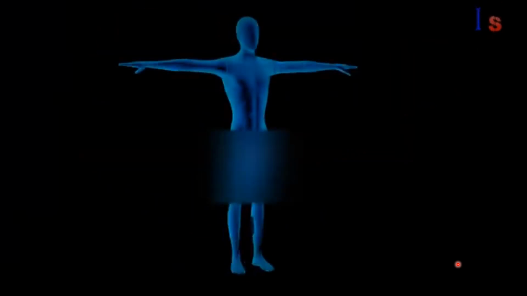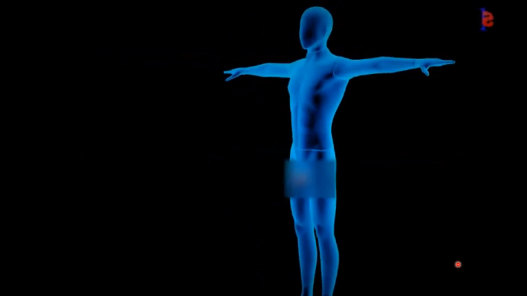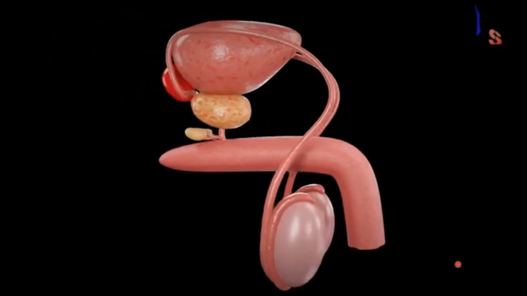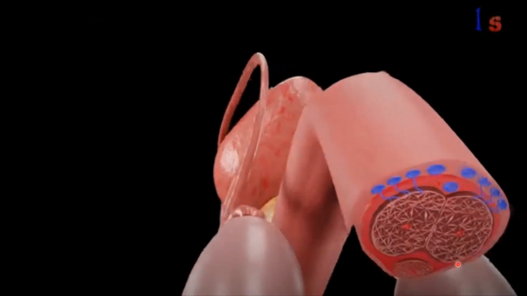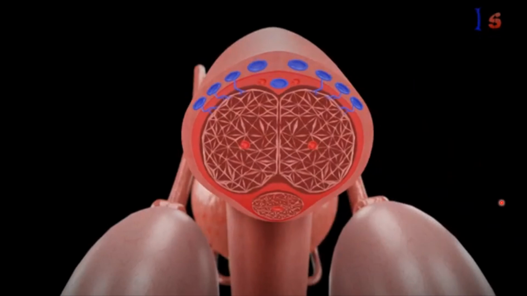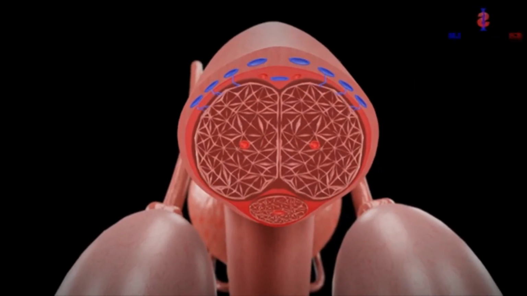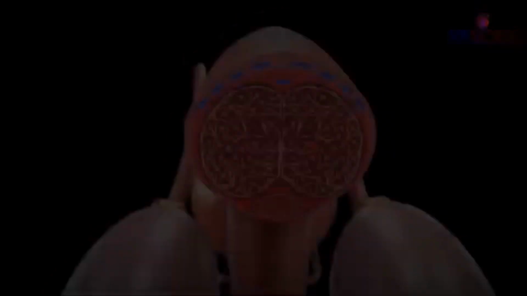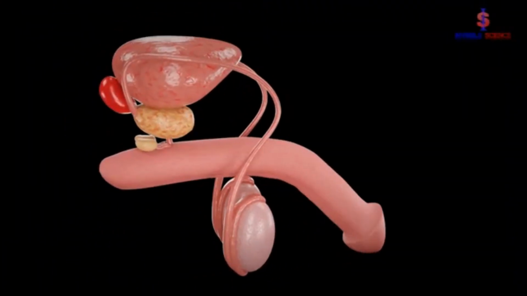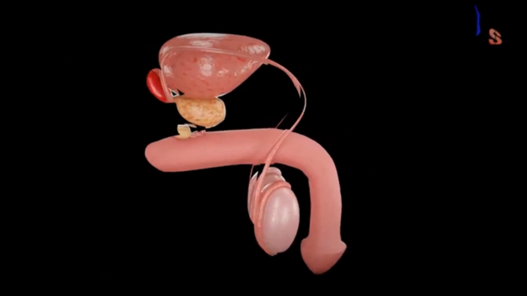Now let's see what exactly happens that makes the penis erect and increase in size. When a person gets aroused for sex, there is increased blood flow to the corpora cavernosa of the penis, which causes it to expand and increase in size. As a result of this increase in size, the upper blood vessels of the penis get compressed, which obstructs the flow of blood. Due to this obstruction in the blood flow, the pressure of the blood increases, which makes the blood vessels tight and also makes the penis erect and increase in size. I hope you understand this topic.